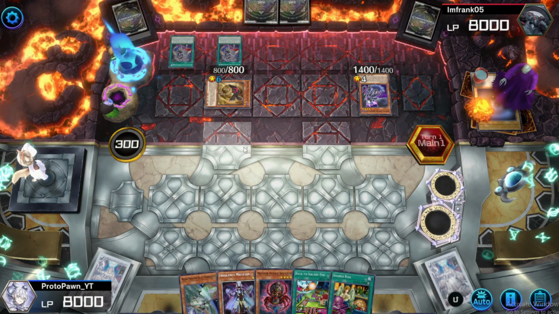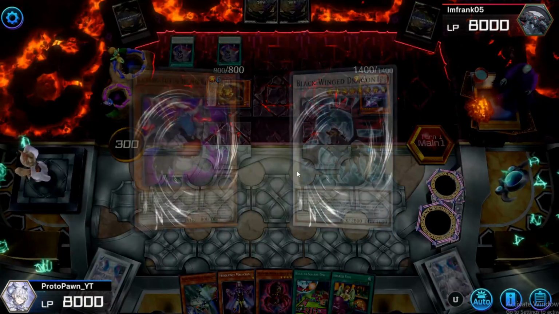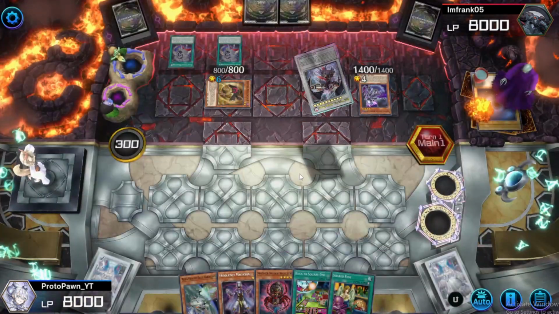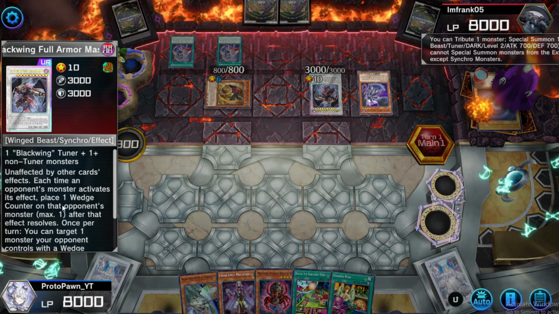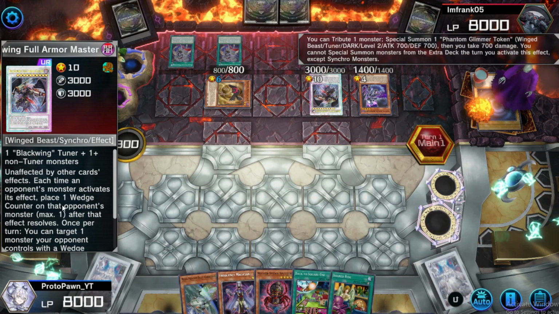I mean, I know a couple. Yeah, okay, he's going for that level 10. Okay, yep, that is a problem. Unaffected by other card effects, just straight up.